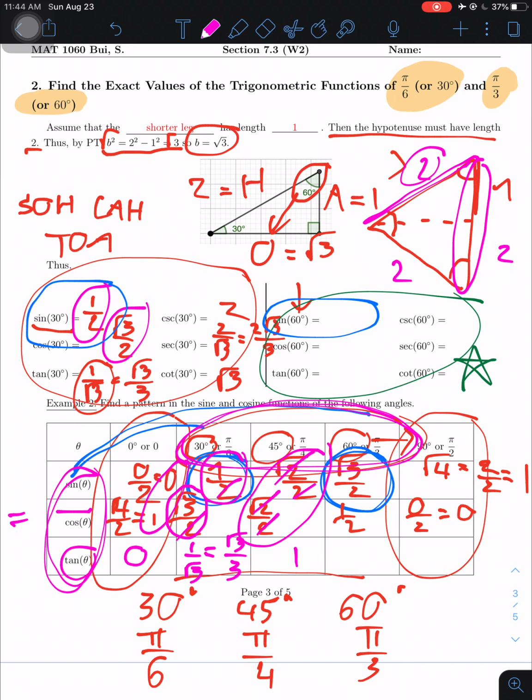This is just like when you have 4 divided by 4, or 10 divided by 10. When you divide a number by itself, we always have 1, okay? And then lastly, square root of 3 over 2 divided by 1 over 2. The 2's in here also cancel out. And then square root of 3 divided by 1, we have square root of 3. And in here though, this one is the interesting thing I want to mention. We have 1 divided by 0. And if you recall from back in the day, anything divided by 0 cannot be defined. So I'm going to put DNE for does not exist. Okay?